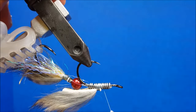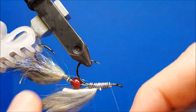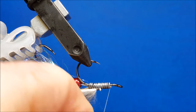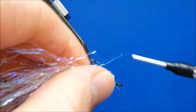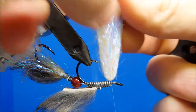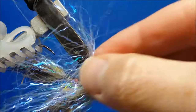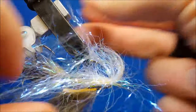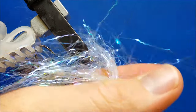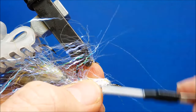At this point I'll rotate this upside down in the vise, come to the front of the coils, and just off the front I'm going to bring in a little bit thicker clump of ripple ice fiber. I'm going to drape this over the thread, slide it down, take a couple good wraps just right around the hook shank, leaving myself a little play in that thread. Then I'm going to let it puff and flare out, run it back along the sides trying to cover the bottom two-thirds of the profile of that lead wire. Once I get it about where I want it, I'll hold it back with my fingers and start to come over the top with the thread.